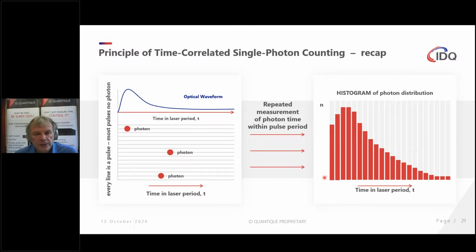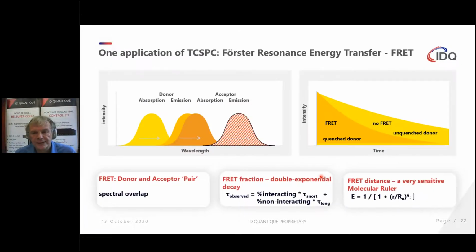One of the applications of TCSPC is Förster resonance energy transfer, or FRET. If you remember the Jablonski diagram that I showed you earlier, you give a laser pulse, the light is absorbed by a fluorophore, in this case called the donor. That light is emitted after a few nanoseconds. But if you have an acceptor molecule nearby, and there is enough spectral overlap between the emission and the absorption, this acceptor can actually take this energy. Sometimes this acceptor is also a fluorophore and will emit that light further in the red, red shifted, or the acceptor can also just be a dark acceptor and emit its energy as heat. It doesn't really matter because we're not so much interested in the acceptor, we're interested only in the donor.